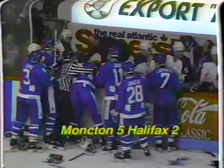As we mentioned, a 5-2 Moncton win, but something Halifax will not forget. And Robbie Fatorik does a little cleaning up. Cape Breton and Moncton. And this is the team the Hawks are trying to catch for fourth spot. Danton Cole makes it 1-0. Brian McReynolds gooses that to 2-0. And Stu Kulak finishes it off, a 3-0 Moncton win over Cape Breton.